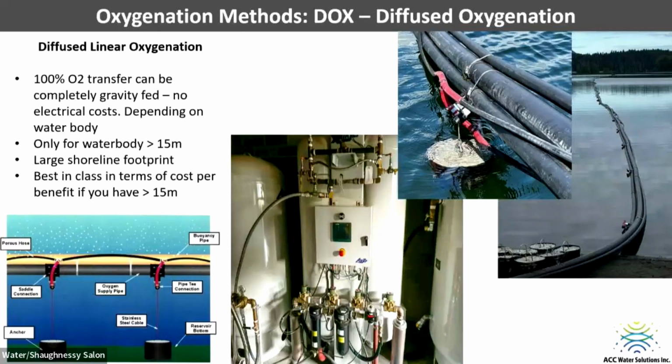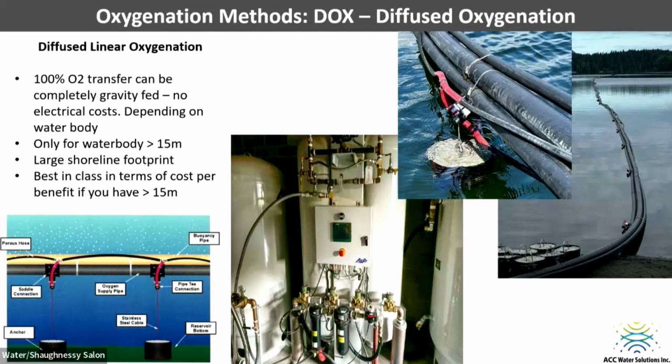The concept behind it is when you have enough depth, you can actually diffuse oxygen bubbles into the hypolimnion, and they will fully dissolve before they reach the thermocline, or if any make it through the thermocline, there's not enough power there to actually cause any kind of mixing. So we're trying to maintain stratification in the water body.